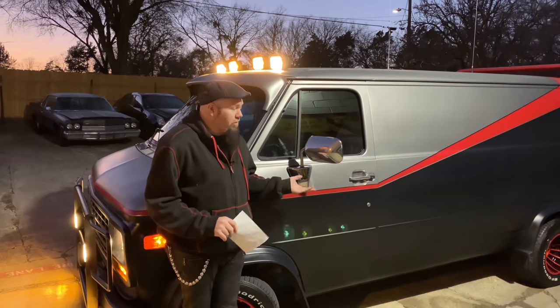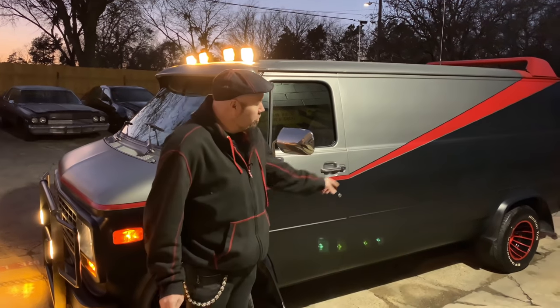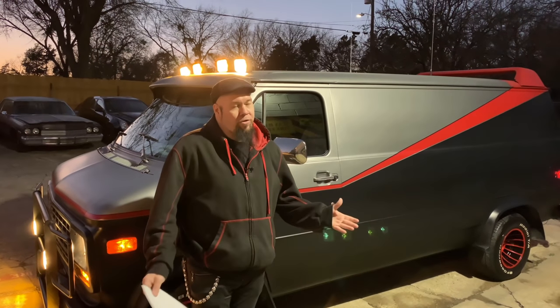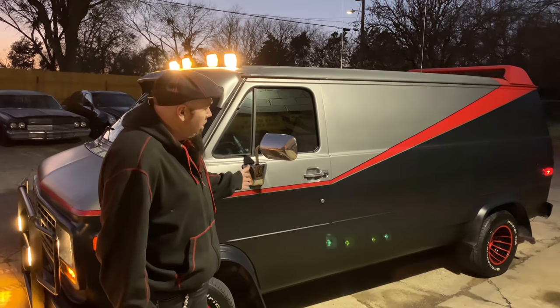All right, so we talked about this van. We talked about the other van. We've talked about some of the things that are wrong in this van. I think I forgot to mention, we didn't put the lower running guards on there because, it's a long story, there was a mix-up. We got the wrong ones, so we just left them off. The other buyer, he's going to put them on when he gets them later.